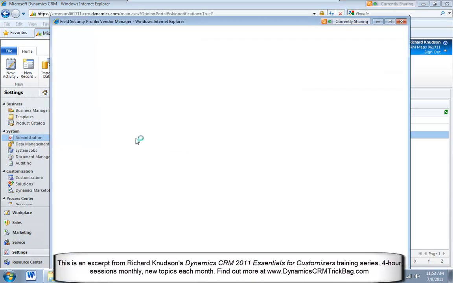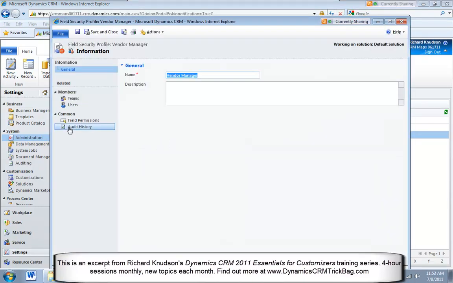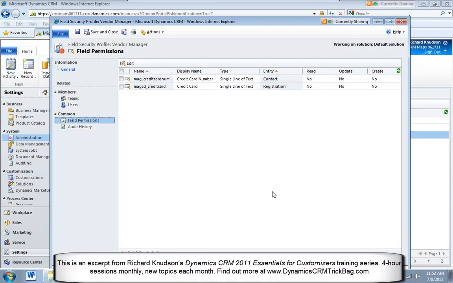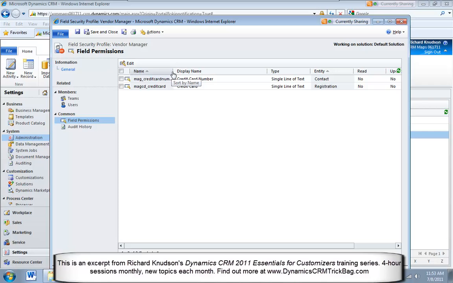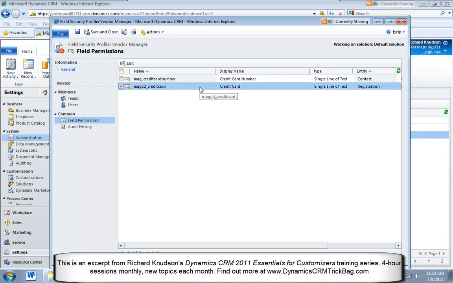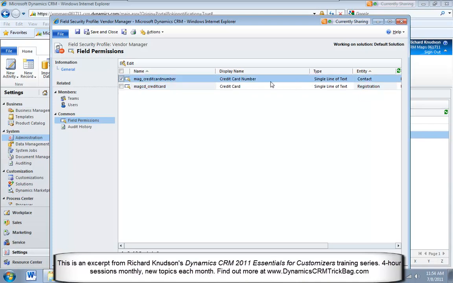If I open this up again and I look at field permissions, what you see here is that both the credit card number field, and I probably should have used the same convention, but I can change the display name, that I previously created on the registration entity is here, and so is the credit card number field that I created on contact.